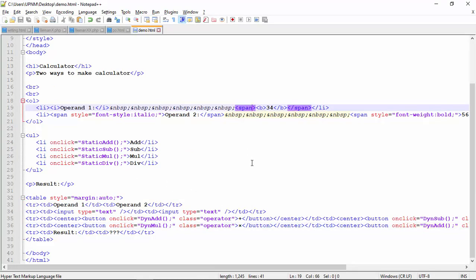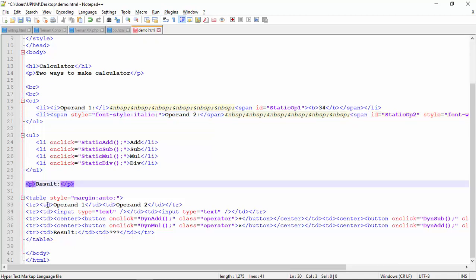We give an ID to this one, the number 34, with the value static op1, and this one of course static op2. An ID cannot be the same for more than one element. Those are the inputs, then the output will go here for the static one, static result. Save it.